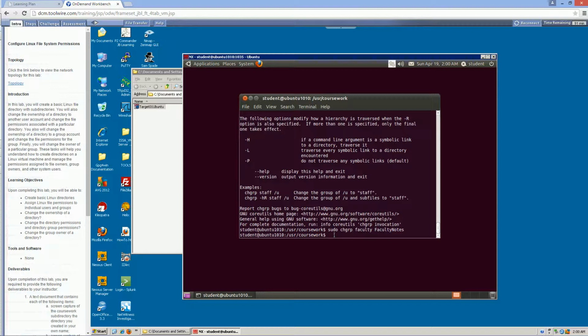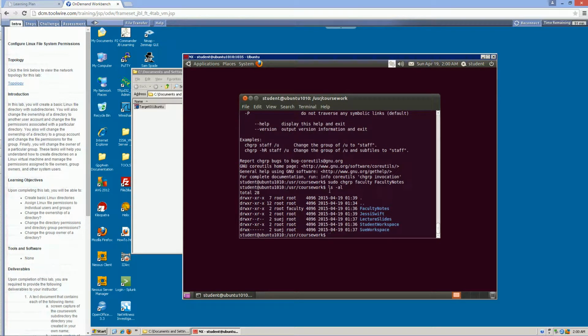Now let's see if it actually accepted it. ls, again ls -al, so we can see the attributes. We changed the group ownership to faculty for faculty notes, just like we wanted. We want to change one more group.